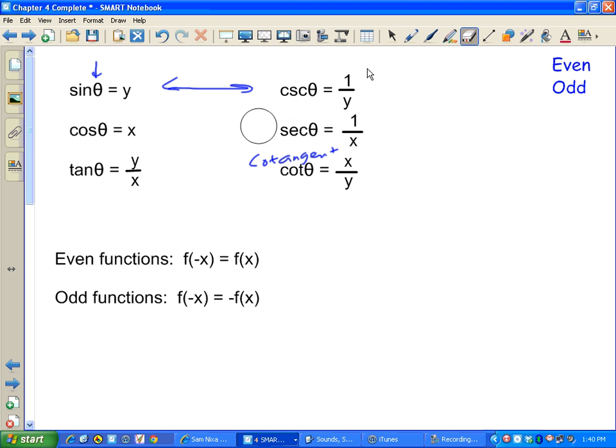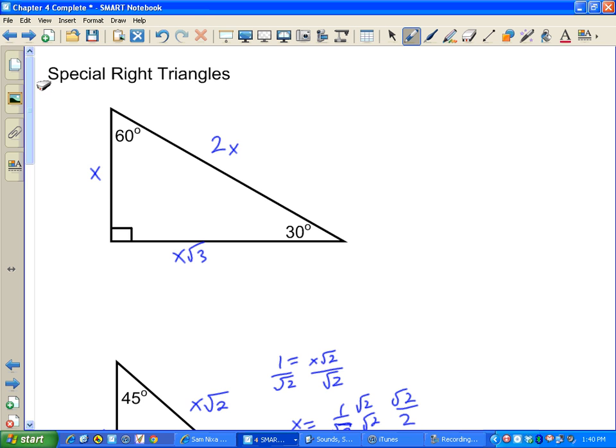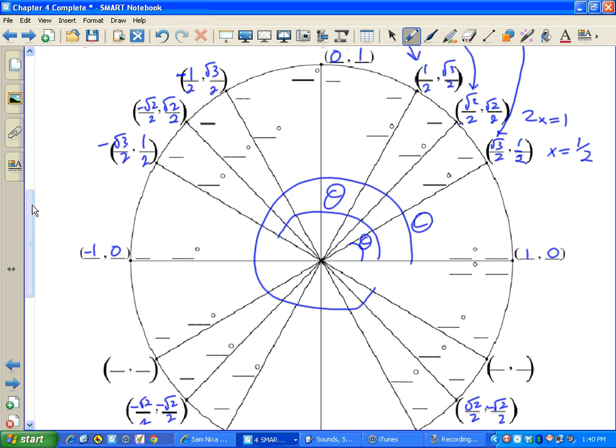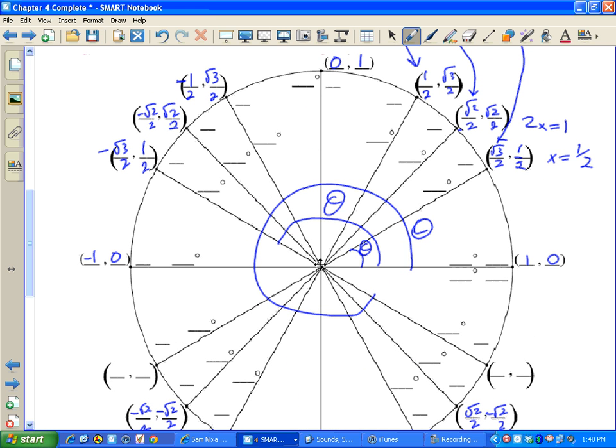Okay, so now if I want to find the sine of a certain angle, let's look at some. Let's say I want the sine of, let's see, this would be 5 pi over 6. So if they say, what's the sine of 5 pi over 6? And we look at the y value, it's 1/2. What's the cosine of 5 pi over 6? It's negative square root of 3 over 2.